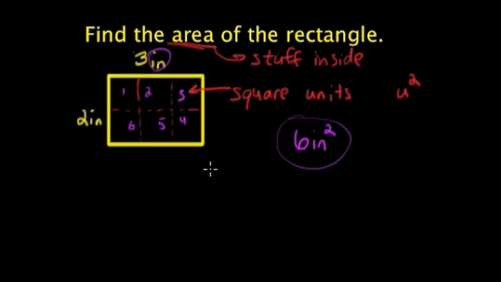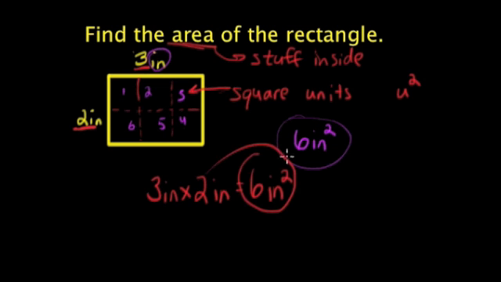Now I'll show you the way to compute this quickly without having to draw squares every single time you encounter this type of problem. So I see a length of 3 and a height of 2. We're just going to multiply these two together to find the area. So there's my 2 inches, my 3 inches. Let's multiply it. 3 inches times 2 inches is going to give us 6 inches squared because we were dealing with squares. So our answer for the area of a rectangle is 6 inches squared.